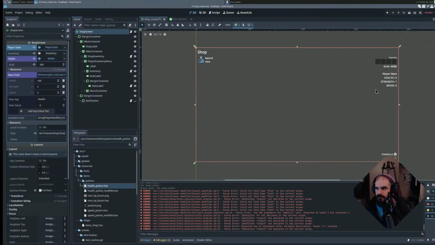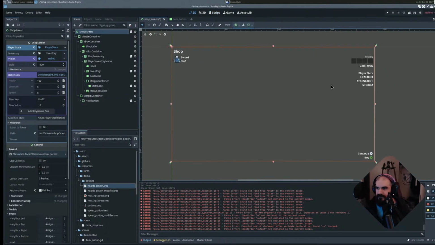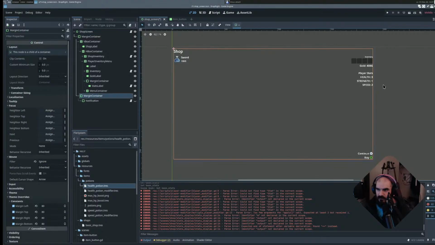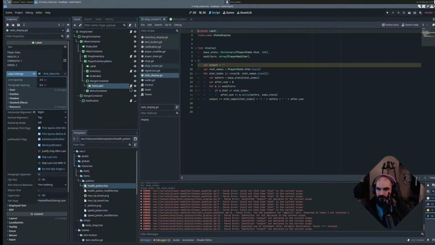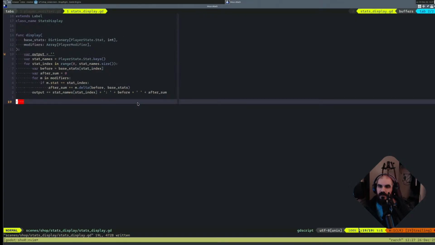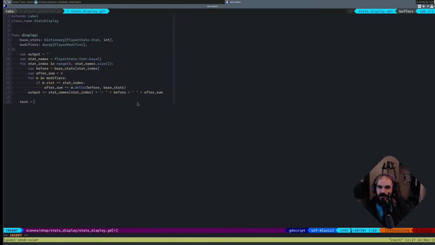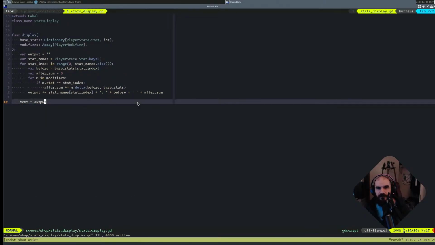It's not like a model. I don't know what the right word is. It's not like a transformation class, right? It's like a UI class, technically. So we go here. Oh, right, because it's on the label. So we're just going to say text equals output at the end of this loop.